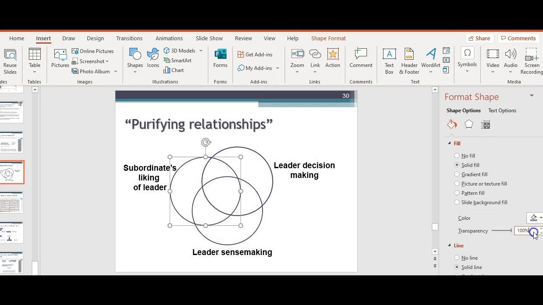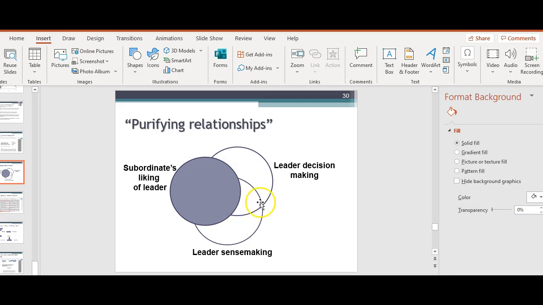So I'm going to take the transparency down to 0. And this is what happens when we partial it out. Remember, this is like the Cookie Monster. Back a few weeks ago, we talked about the partial, how the bite is taken out of both variables. We partial that covariate out of both the IV and the DV, such that this is the unique variability explained right here. Specifically, sense-making predicts decision-making this much, and then we have it over this amount. And that's more likely to be significant, of course, than if we didn't partial this out, right?